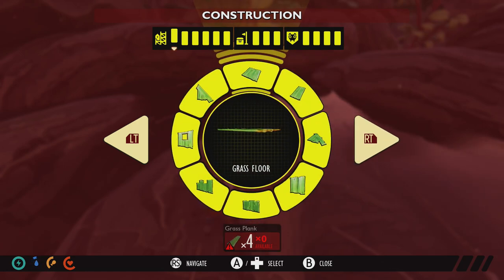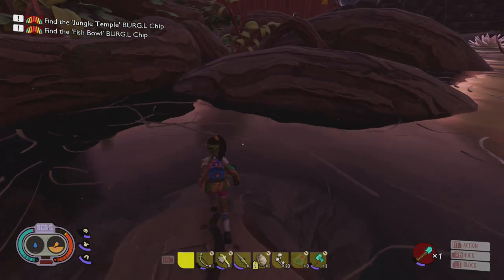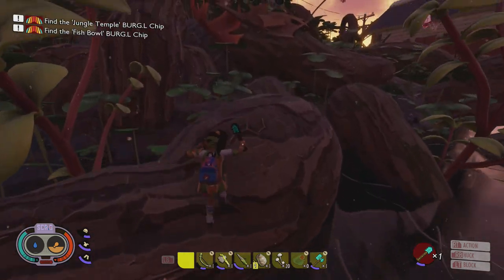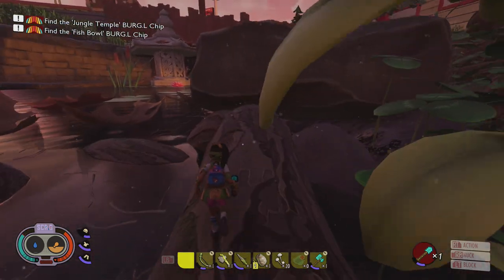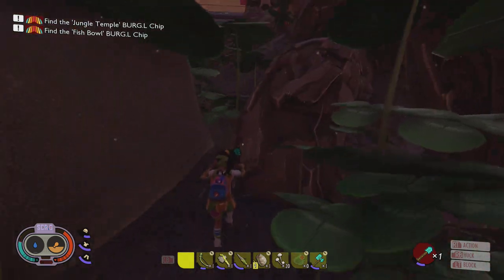Where's my garden patches? So we need a lot of weed stems, we need a lot of crude rope, and we need a fair amount of spoiled meat. So basically, we just got to go on the kill, get a bunch of weed stems, and some acorn tops as well. So I want to get like 12. I know that sounds like a mad number, but I've got big plans for my mushroom kingdom. And so we are going to need just an absolute ton of resources. So yeah, let's do it.